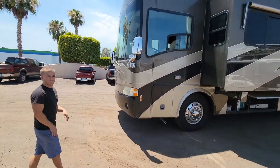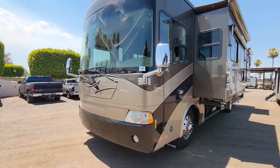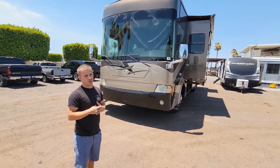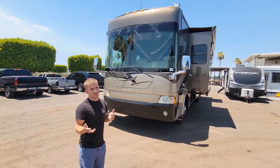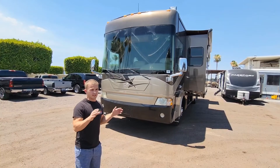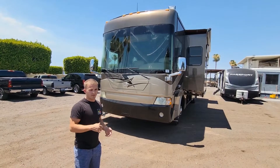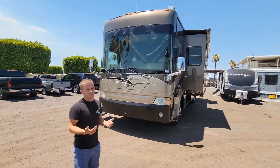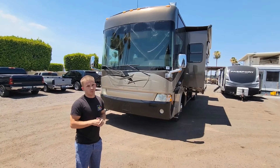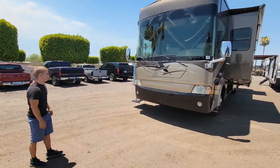It definitely took us a little less time to walk around this RV than the bigger one because it is shorter. The 360 - even though a lot of people might shy away from it - you do have to consider the shorter size. If you have a 32 or 33-foot RV, 300 horsepower might be enough power. Having a 360 is probably not enough for some 40-footers depending on their weight. But this is much shorter and lighter, so the 360 will be enough, and you'll be able to tow pretty much any vehicle you're looking to pull, other than anything super heavy or a large boat.